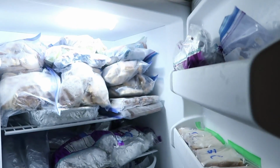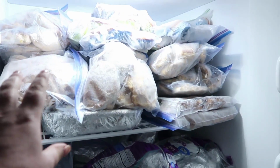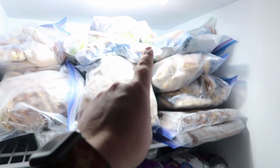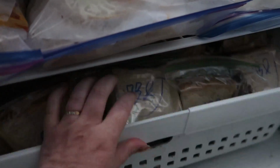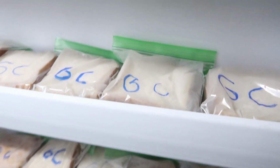Now I'll show you my freezer. Here we go. Super exciting and thrilling and all those glorious things in life. So up here, we've still got a bunch of those breakfasts that I did in my last video. That'll also be linked below, but the corn dog muffins are up there. Here are the roll-ups that we did. Zion and Naomi did over 100 bean and cheese burritos, which are also here. These are the pizza roll-ups. These are the ham and cheese roll-ups. Here are the English muffin pizzas that I did. This whole drawer is full of PB&Js for the freezer, and then over here we've got a bunch of ham and cheese and a bunch of grilled cheese, just all the way up.